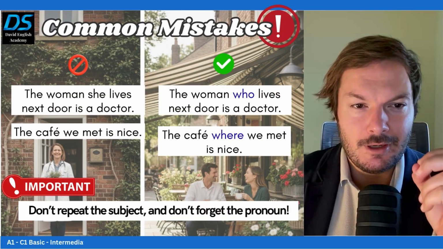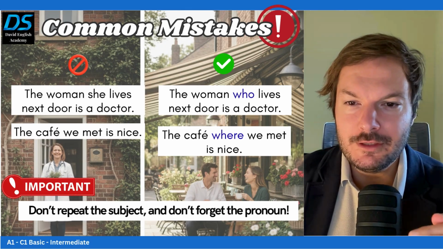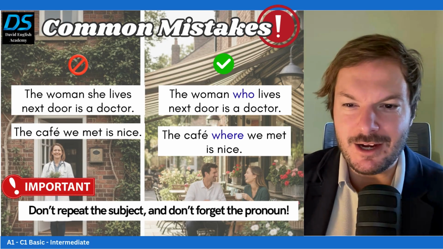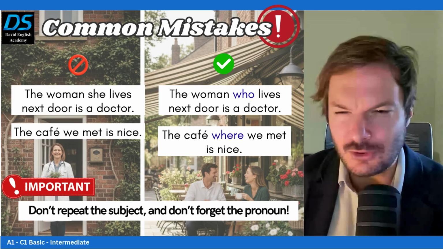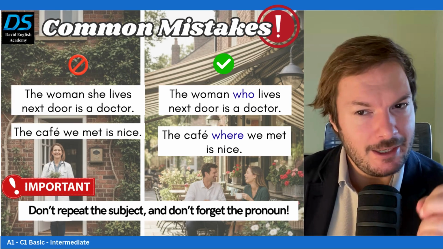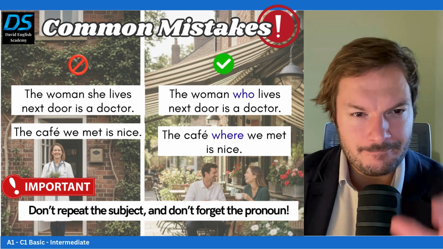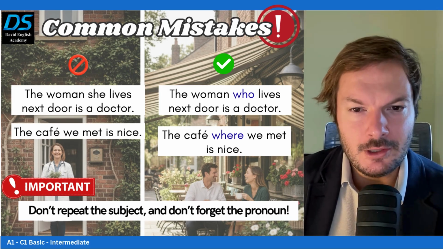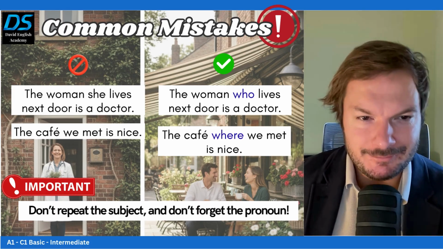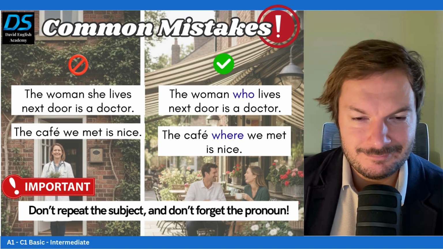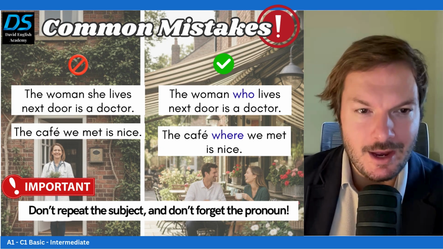Here are some common mistakes. The woman she lives next door is a doctor. Again, the woman she lives next door is a doctor. Can you find the mistake in that sentence? Now let's fix it together. The woman who lives next door is a doctor. Again, the woman who lives next door is a doctor.